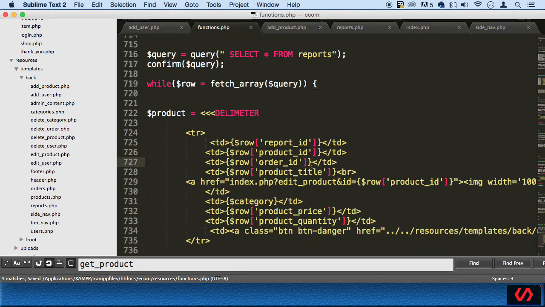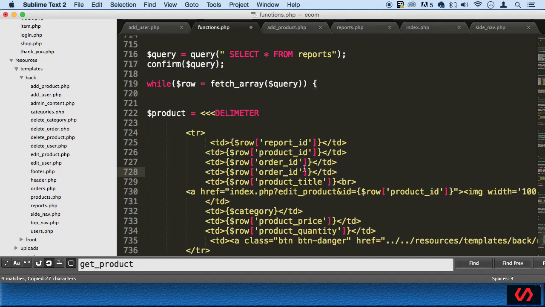Then the product price. I'm just going to modify. We could have put the picture of it if we wanted to. It's up to you if you want to put the picture. You know what, let's just put the picture in there. I'm going to make another TD here and say product price.